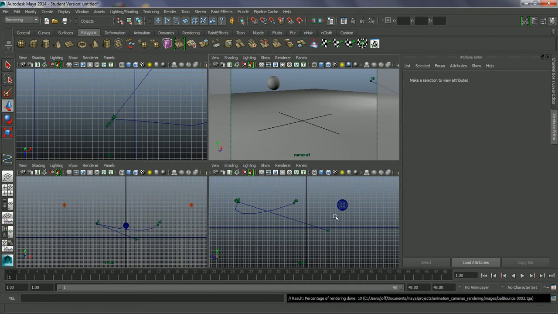Just as a quick note, I'm rendering this out as a TGA sequence, or as an image sequence. With Mental Ray, this is all you can do. It is actually better practice. So with the software, a Maya software render, you can set that to be, say, an AVI or a QuickTime. That's not very good practice for rendering, purely because if the computer crashes at any point during your render, if the render is going out as an AVI or a QuickTime, you lose all the information. So if you're rendering out 1,000 frames and at frame 999 the computer crashes, something happens, the power goes down, you've lost everything. By rendering this out as an image sequence, what we're effectively doing is we're keeping every frame safe.